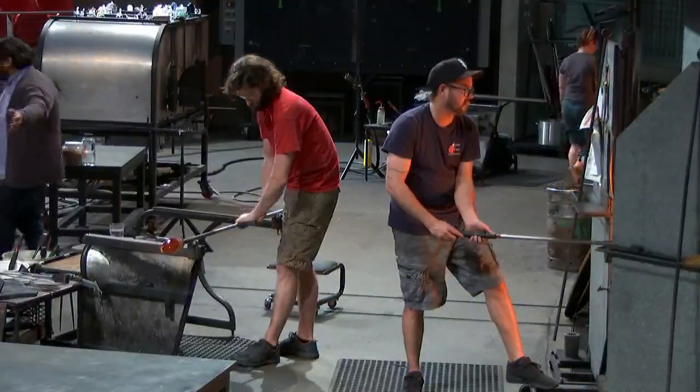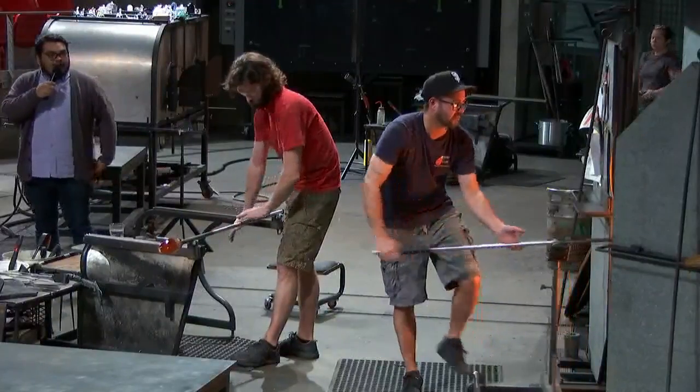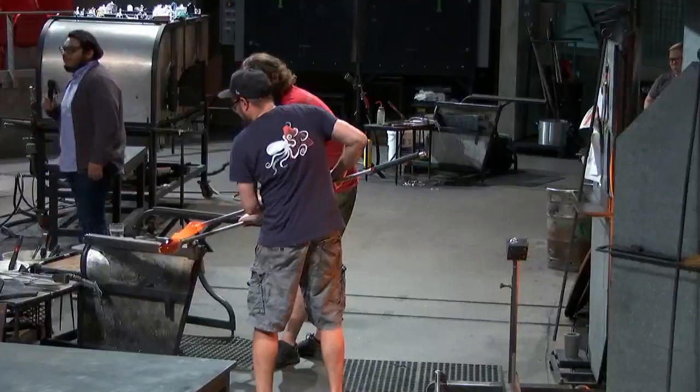Notice how that core is turning nice and symmetrically. That is what we're going for here now. I believe this will be the heat. And I'm going to say no more.